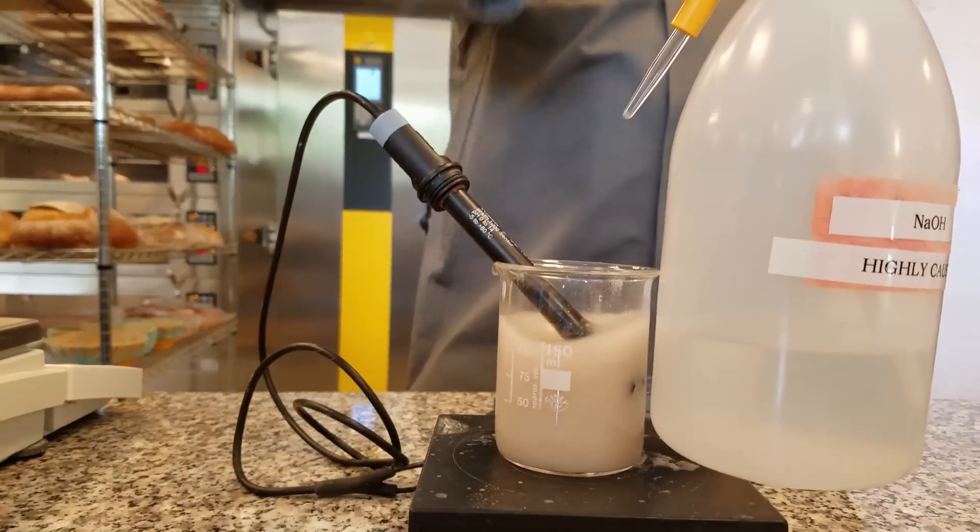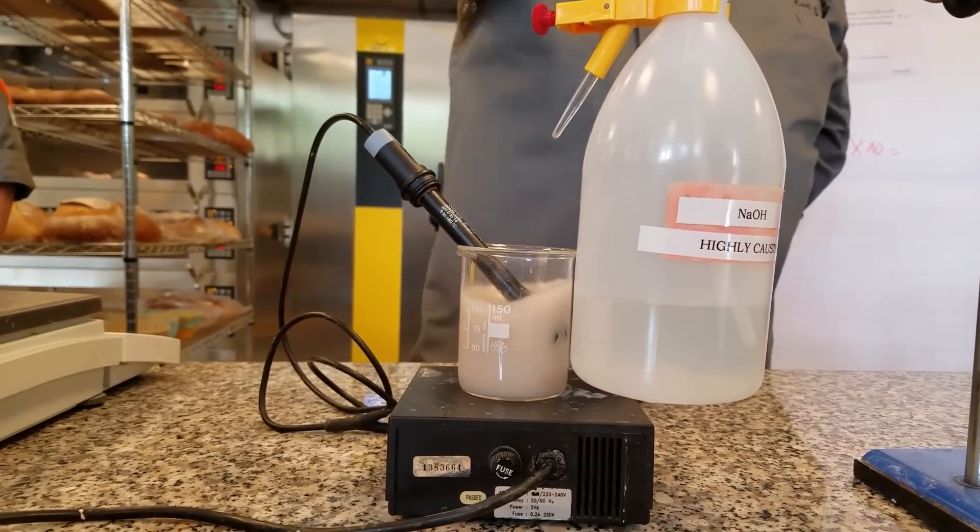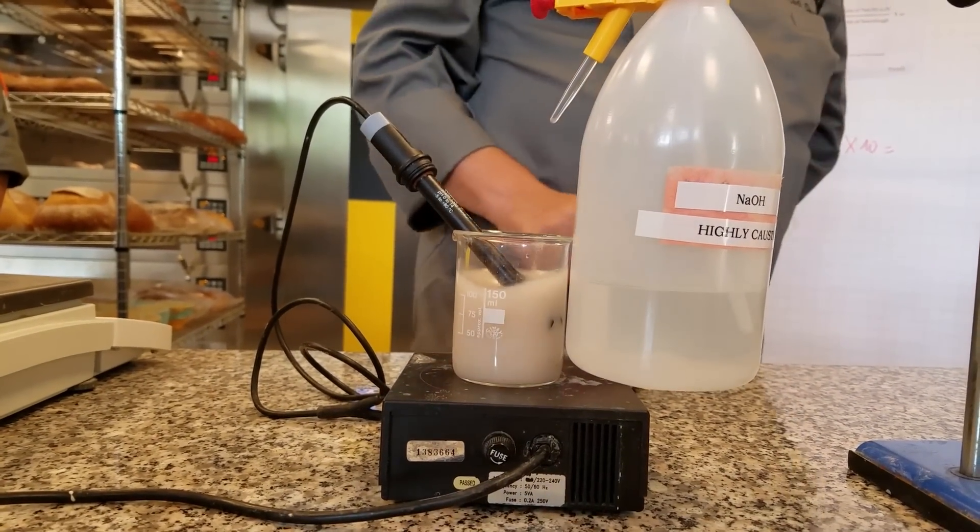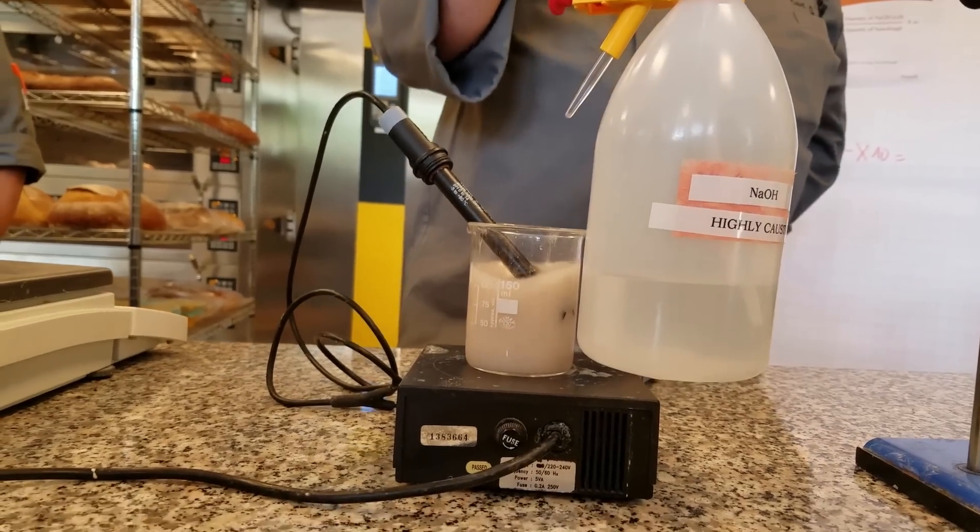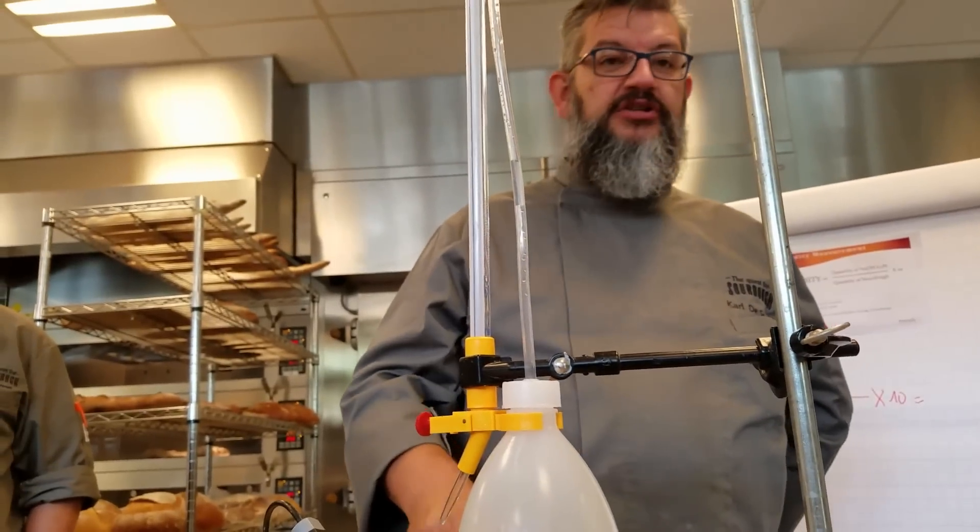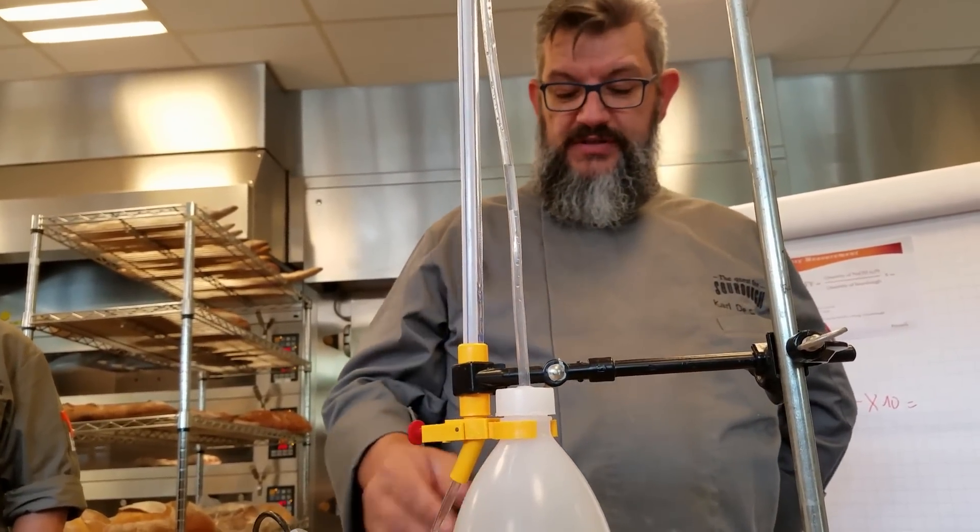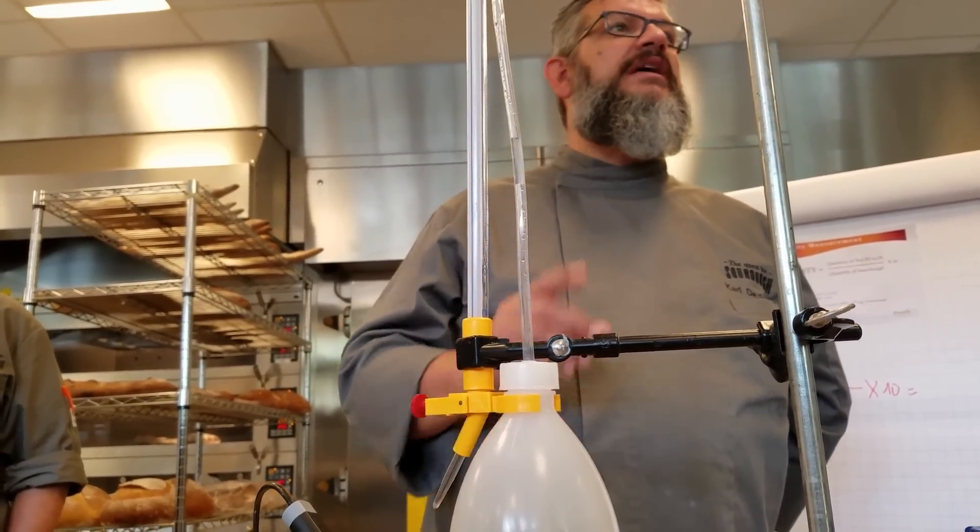So little by little, I'm going to open the little valve here and the droplets are going to fall. This is highly base, so it's a very high pH. So what is going to happen, when I'm adding little by little the droplets of sodium hydroxide, my pH is going up. And I will add sodium hydroxide until my pH is reaching 8.4.